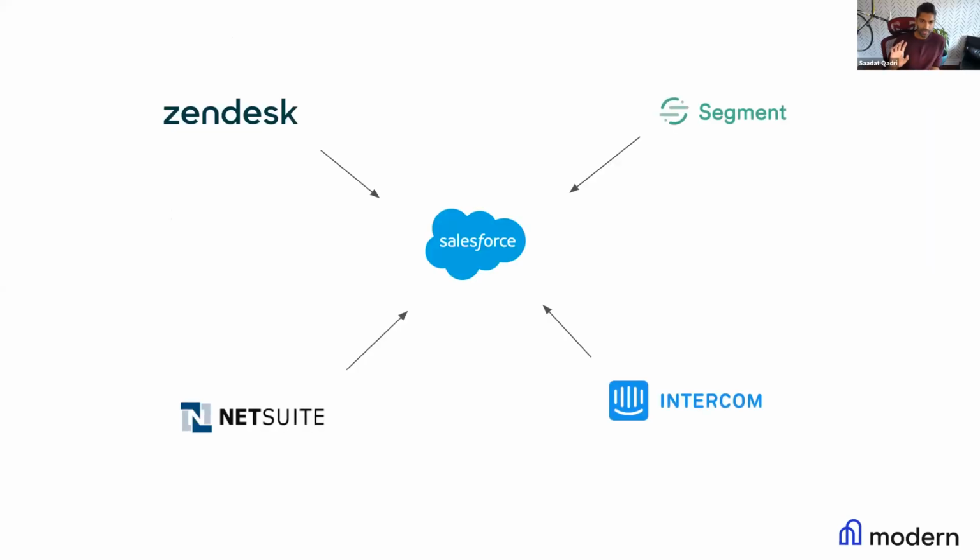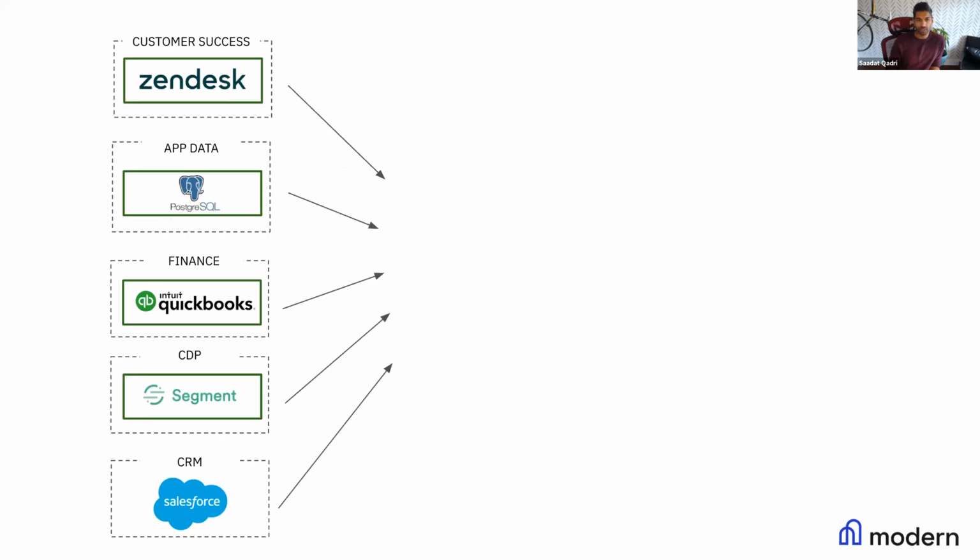So I threw up this a few slides ago. We think that trying to build a center of gravity for data inside of Salesforce is probably not the way to go. Instead, what we want to do is almost start to collect all of our companion apps into what's not going to be a surprise to anyone here, a centralized warehouse. And then treat Salesforce as one of the outputs of that system.